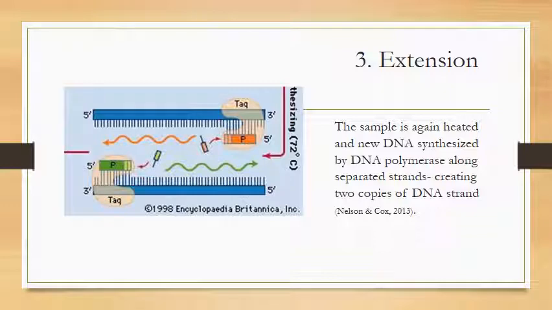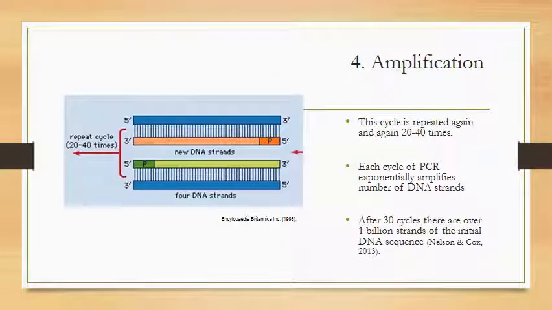Then our nucleotides are going to come down in extension. The DNA polymerase is an enzyme that activates the nucleotides to come along and attach themselves in the right order to our initial DNA template and builds up the 2 strands, and therefore we get 2 more copies of the DNA strand. So if we get to here, step 4 covers the whole process: amplification. We can see along here we have our 2 new DNA strands making 2 whole strands, and then we take the process to continue on further.